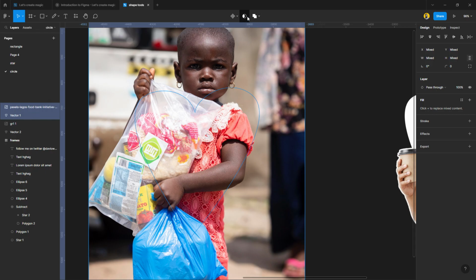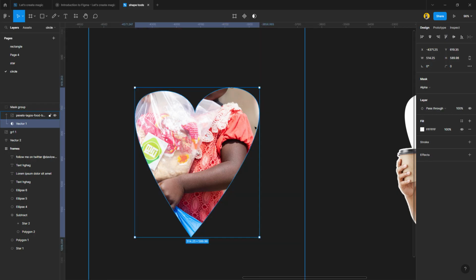Go up to the middle one and say use as mask. The shortcut is Control Alt M, so you can check that also on your Mac. Control plus Alt plus M for mask. All right, so click on use as mask, and you can see it here.